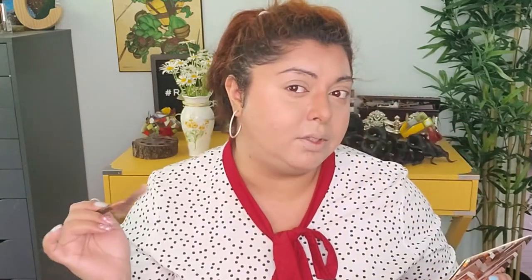That highlighter is not emphasizing my texture, which I really like. Now that the face is done, we can move on to the brows. I have a sample of the long wear waterproof Frameworker Brow Pomade in dark brown. It has a tiny little brush and I'm gonna speed through this.